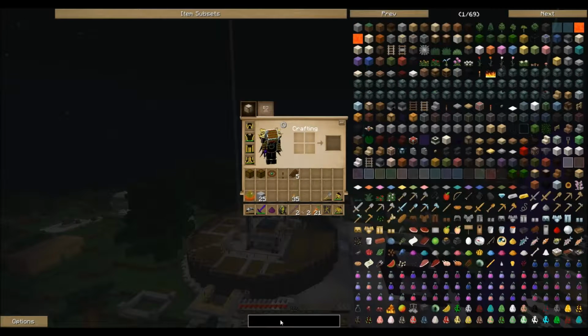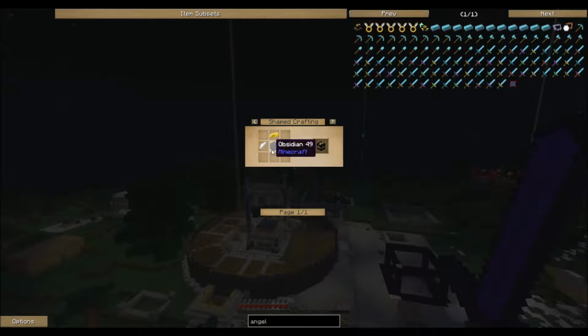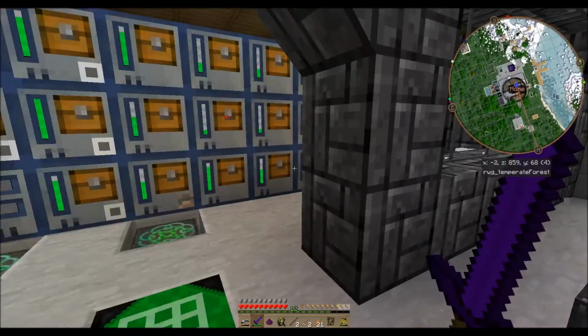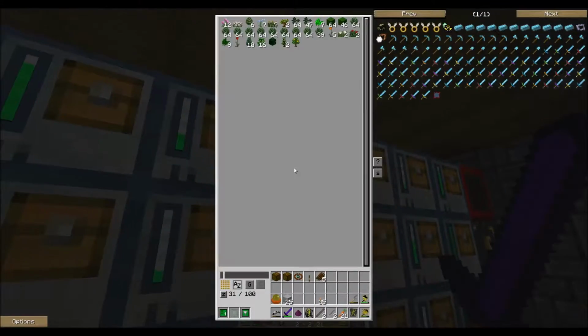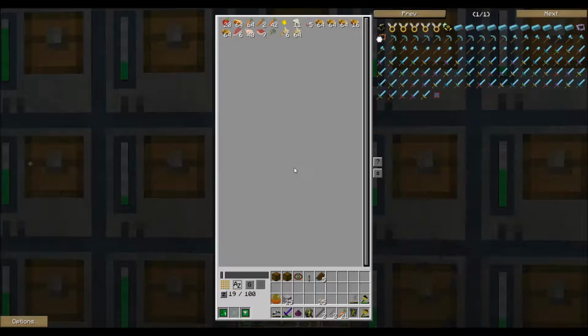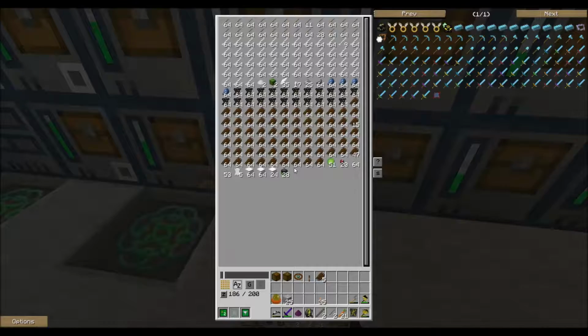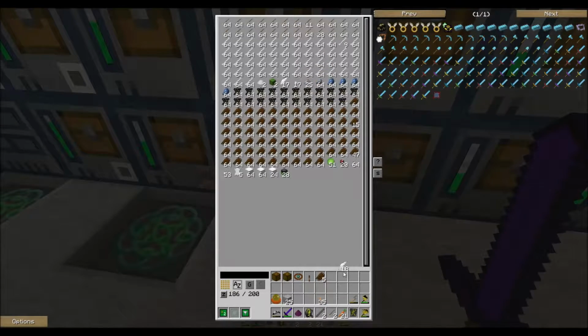I remember how to do it. I think it requires feathers. So we're going to go ahead and create an angel block, which is two feathers, obsidian, and gold. Feathers. I don't remember where feathers are. It's been so long since I played. It'd be like a mob drop. Oh, they're here. I need two feathers.